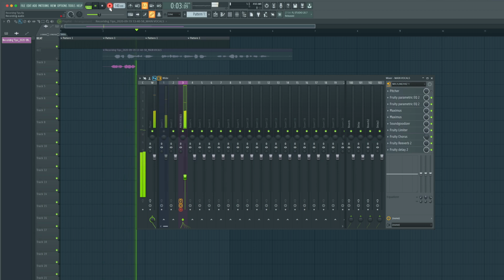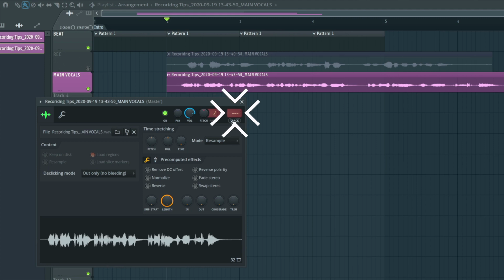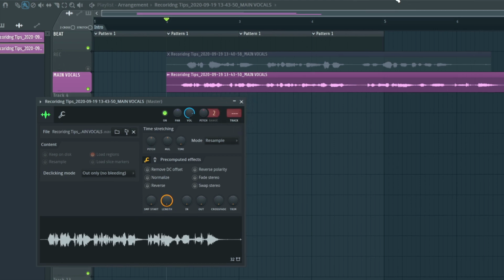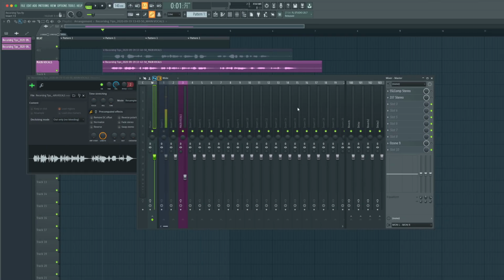Yo, what's up, guys? It's Key again. As you can see, it's recording my vocals. Everything is spot on with the effects. So when we double click the second recording, you're gonna see that it's tracked out to 0. Actually, it's tracked out to nothing. So this isn't gonna be tracked to anything in the mixer channel.